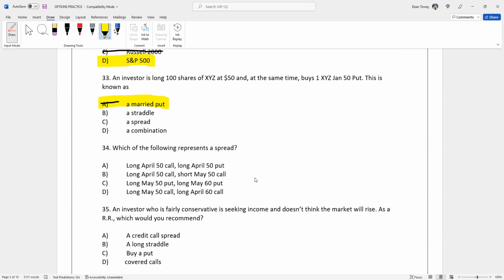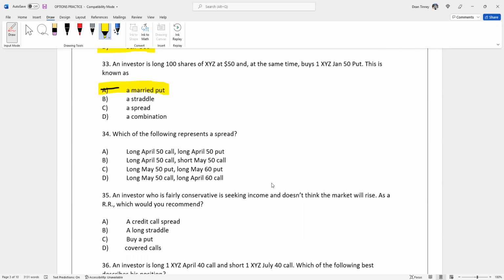A lot of test prep providers get in the weeds about your cost base. Cost base is what you spend for the investment. So my cost basis here is going to be the break even: what I paid for the stock, 50, plus what I paid for that protection. So let's just say this was a put and it was 3, it'd be 53. Please note, the only exception is if you buy the put after you've established the stock position. Then the tax consequences get a little funky because you've perhaps interrupted the holding period of 12 months. More of an issue with your test prep provider than it is on the actual exam.